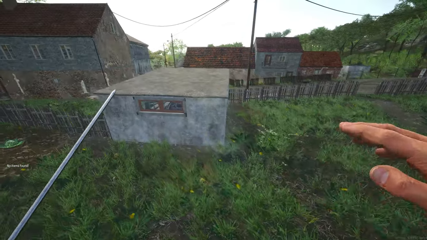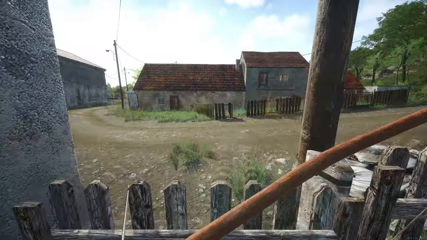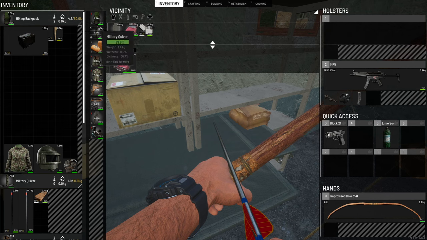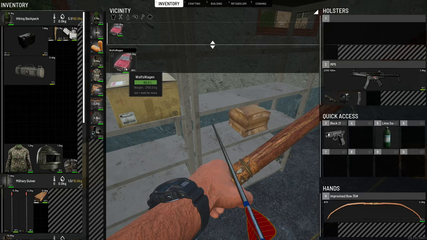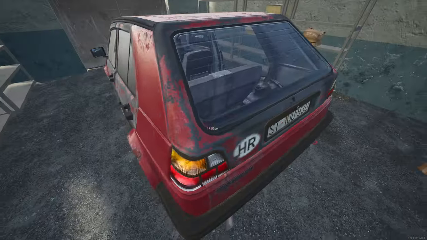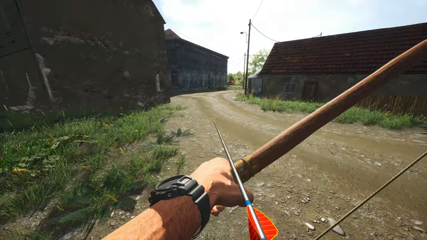The second item, is there a car in there? Ooh, hello. What have we got here? Okay. It's got no engine. Right. There is a bedroll, a bedroll and a lighter. I wonder why it's got 100% health when it has no engine in it. That's interesting. Strange, but interesting.